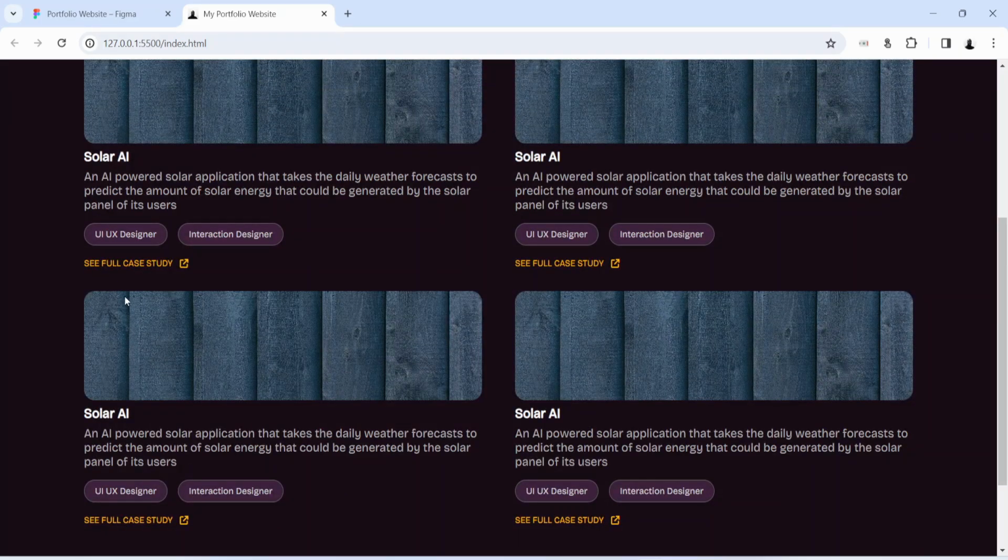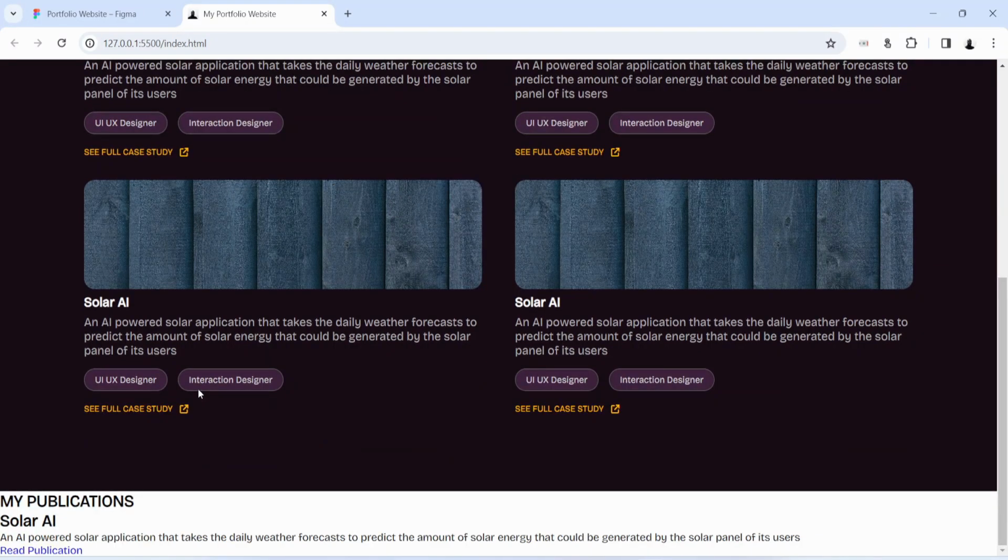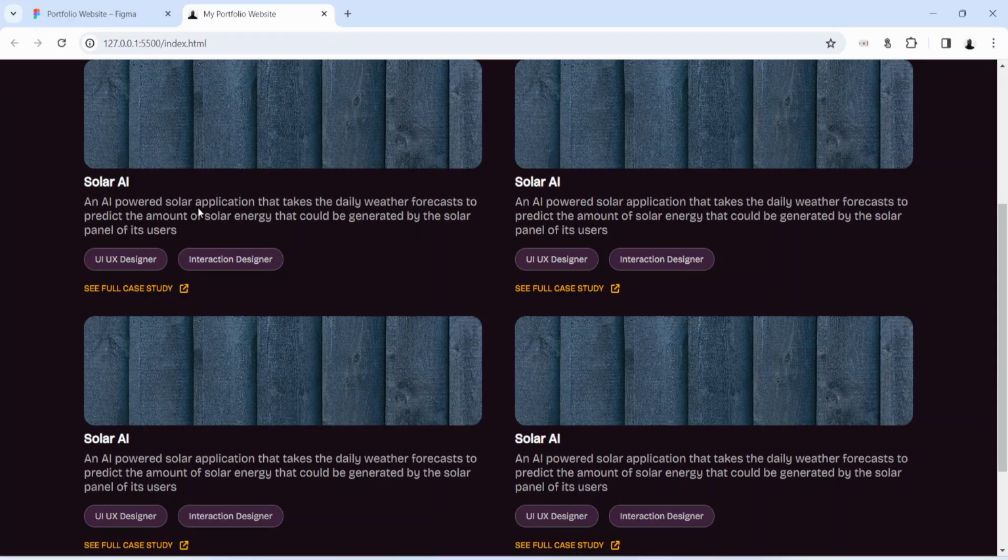Now we have another problem here. The space between the cards vertically is not enough. You can see full case study is almost going too close to the card beneath it. So we want to create adequate space that will run through this line horizontally like this. That space will make it possible that this card will not be too close to the card beneath it.